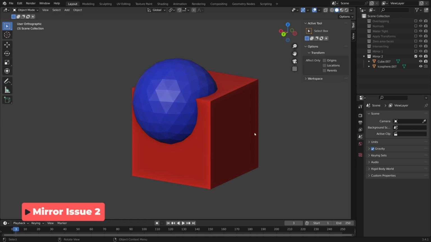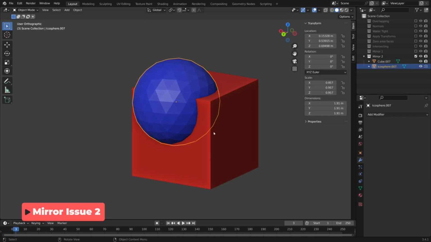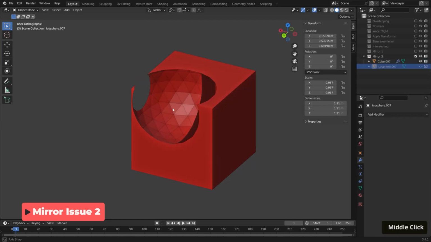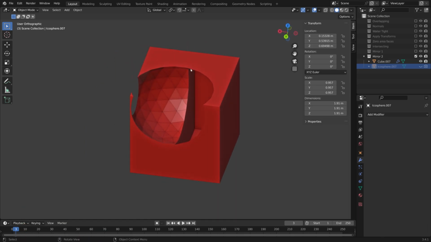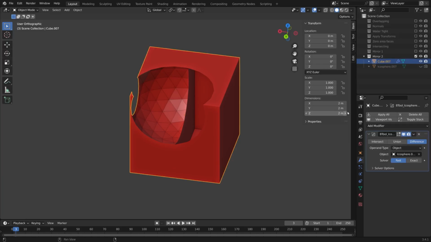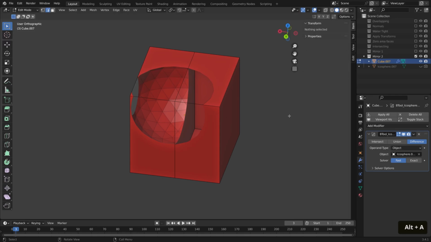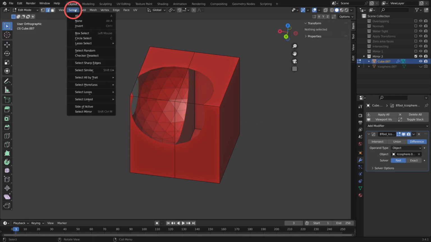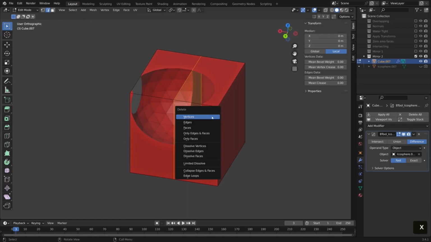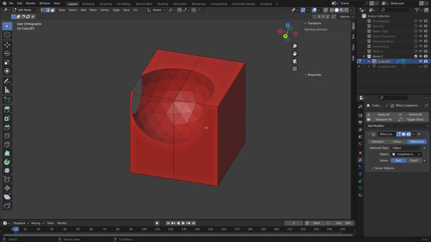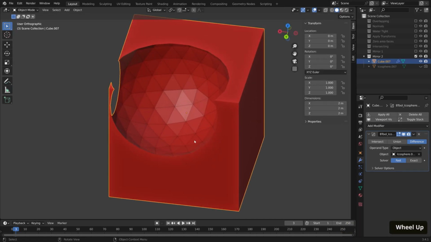But let's say we have applied our mirror modifier. If we do our Boolean operation here, it's nearly working, but not quite. And this is because we have some geometry inside our cube volume. Thankfully, in order to solve this, we can jump into edit mode, go up to select all by trait, interior faces. And this just selects those interior faces. So let's hit X on the keyboard and delete faces. And our Boolean comes back to life.